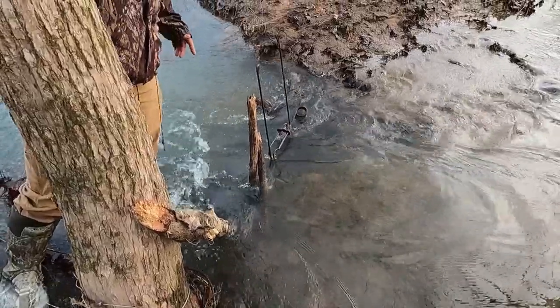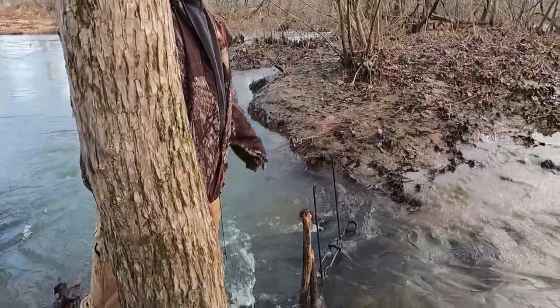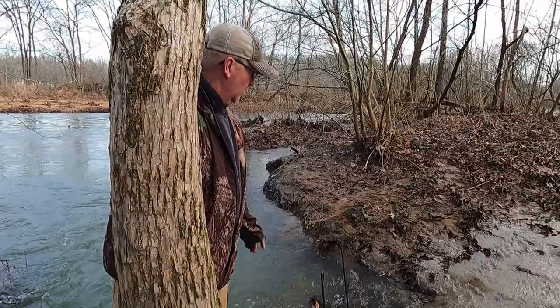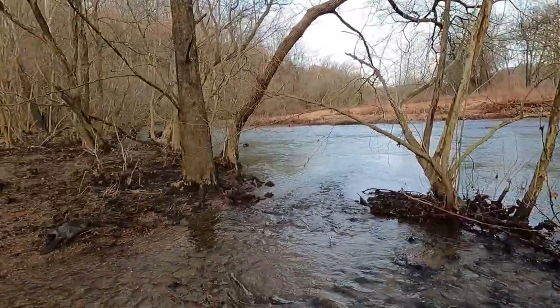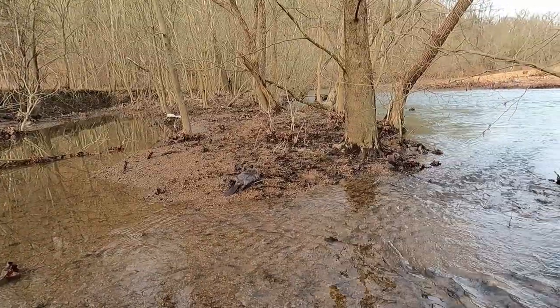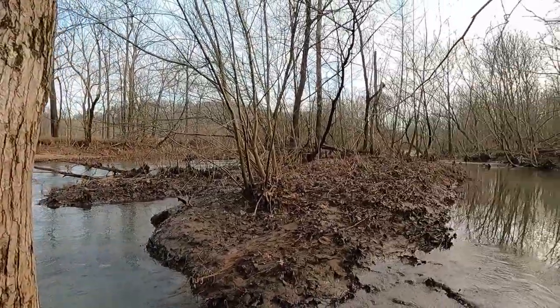Normally I would try to put some kind of dive stick on there, but this river is falling pretty fast. By the end of the day that will be down a little bit more, so I won't have to worry about anything trying to crawl over it. I did just see a couple otter tracks down here in the sandbar when I was looking for sticks. We have a couple more tracks up through here, so maybe we got lucky and we'll get another otter today.